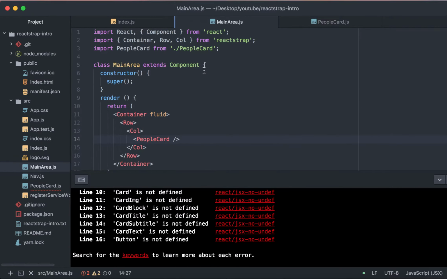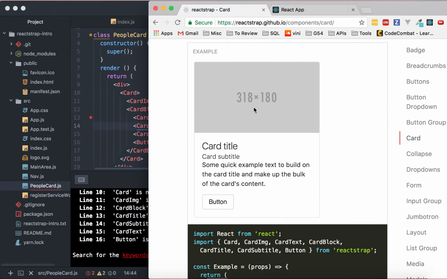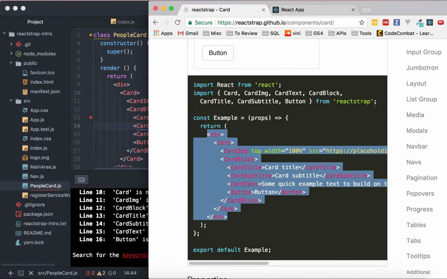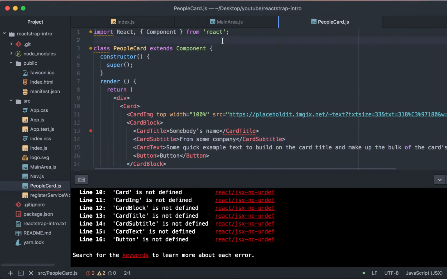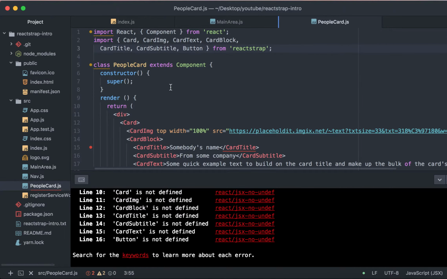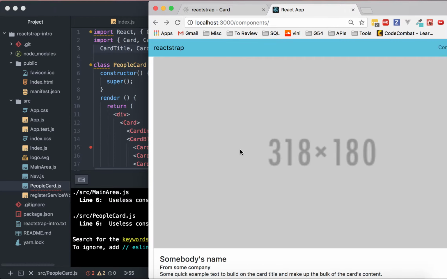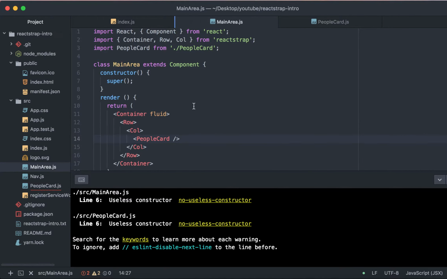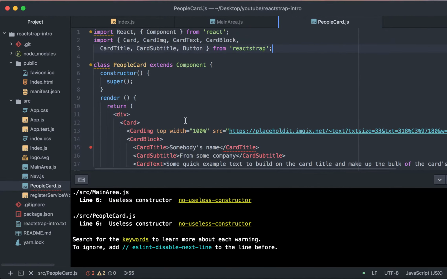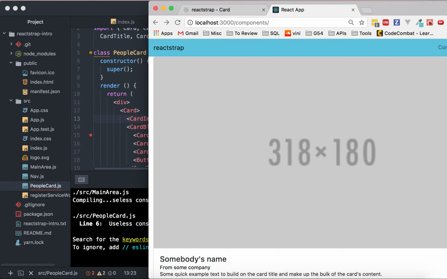Card is not defined. That's clearly because I did not import it. Let's go import this, and that should fix it. Okay, that's kind of crazy. Maybe we go back into people card and take out the width 100% and see what happens.